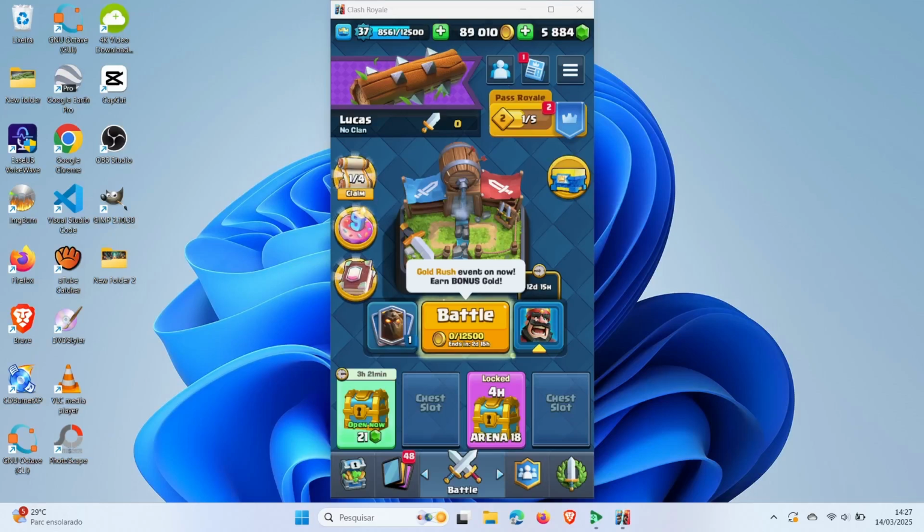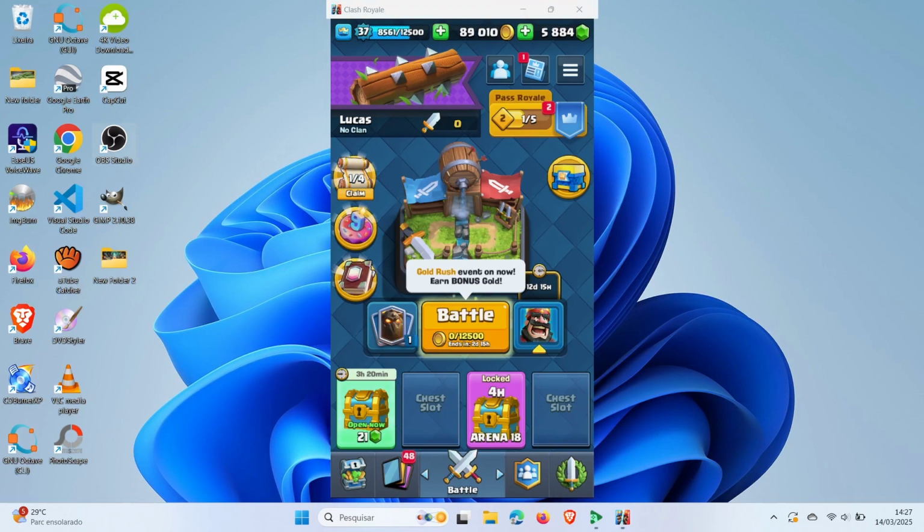In this video, I'll show you how to record Clash Royale on your PC in full screen without capturing the Windows background. For this, we will use OBS Studio. I'm running Clash Royale through the Google Play Games beta. It's important to open the game first before starting the recording in OBS. This method may also work for other games on Google Play Games.